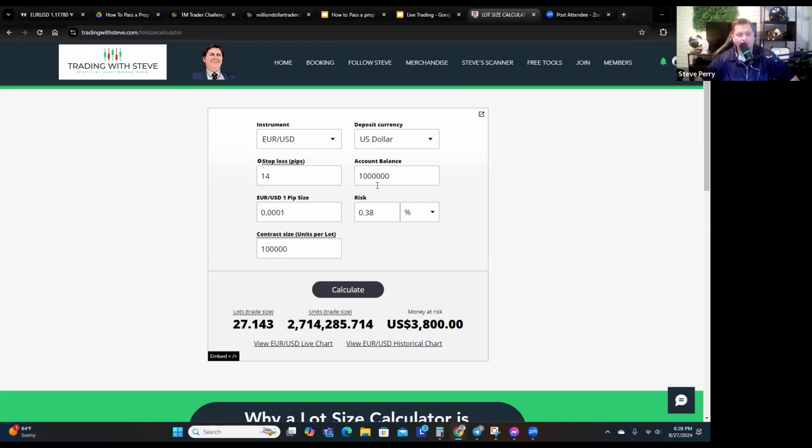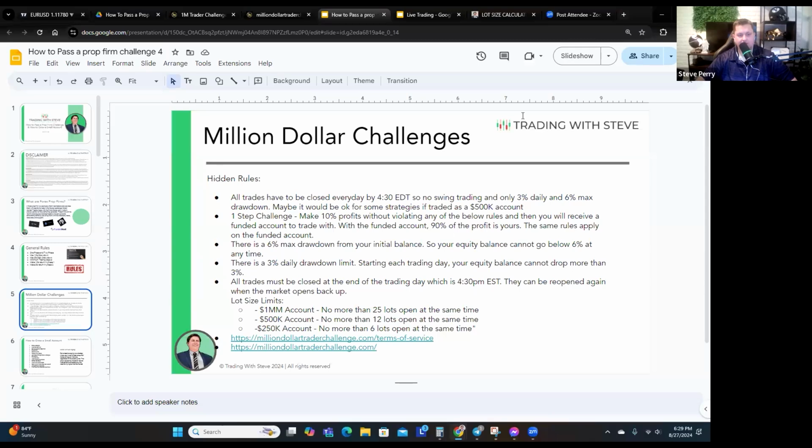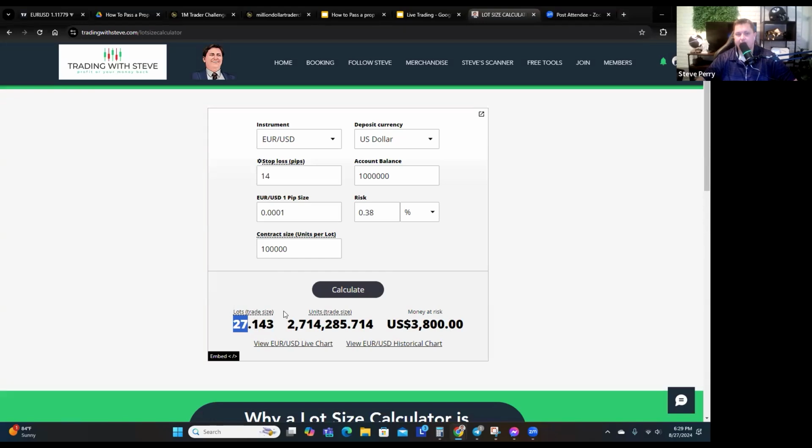Look at this. The $1 million account would call for 27 contracts just on step two of the multiplier. So you wouldn't even be able to successfully trade the overnight trading strategy, because they cap you at 25 lots, which means you wouldn't even have enough to take the trade, right? The only way you'd be able to trade the $1 million account is if you treated it like a smaller account. Maybe you have to treat it like a $100,000 account, which honestly is probably what you should have to do. That would call for just 2.7 contracts, which is a lot more reasonable for a 100K account. But 10 times that, at 27 on a $1 million account, you just can't do that. It wouldn't let you take that trade.